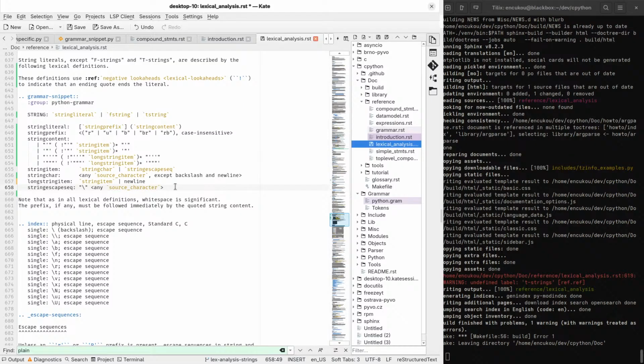Oh, I know why I mistook the term. I call ellipsis a literal, for instance.